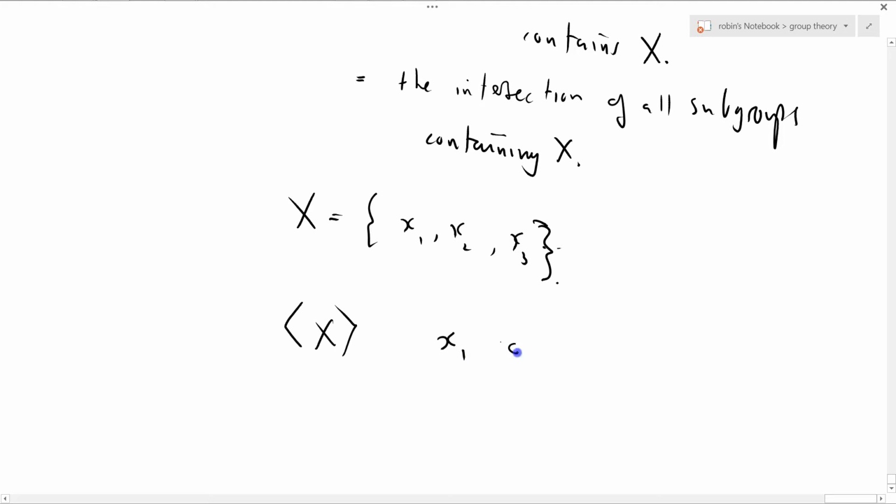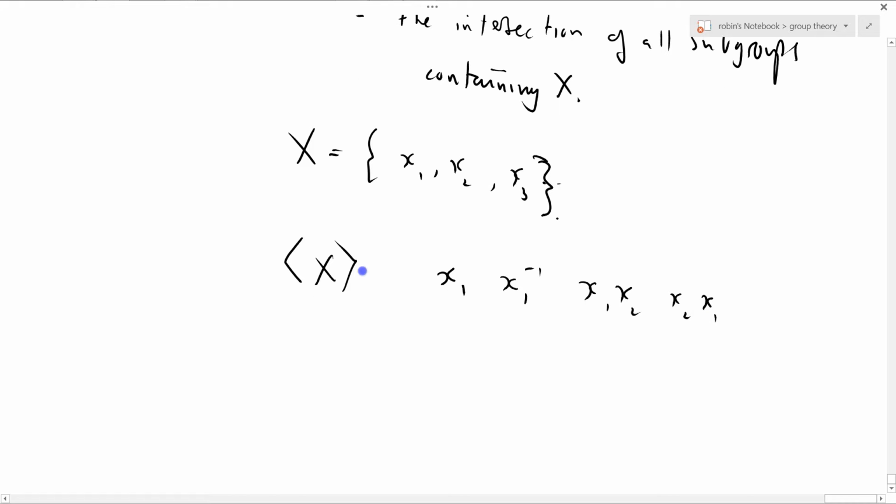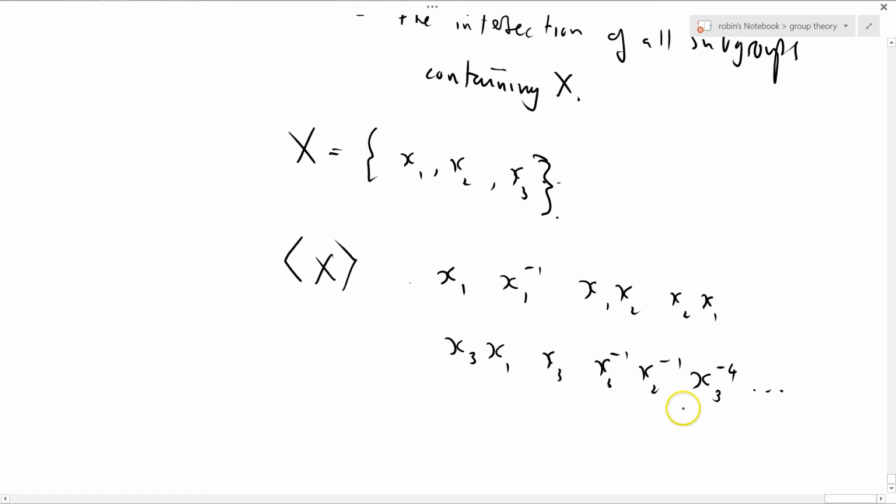And it's going to contain X1 to the minus 1, and it's going to contain X1 X2, and it's going to contain X2 X1, which might be different, might be the same, but it might be different. And it's going to contain X3 X1, and X3 on its own, and X3 to the minus 1, X2 to the minus 1, X3 to the minus 4, and so on. It's going to contain all of these things.